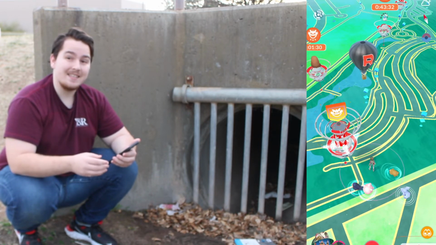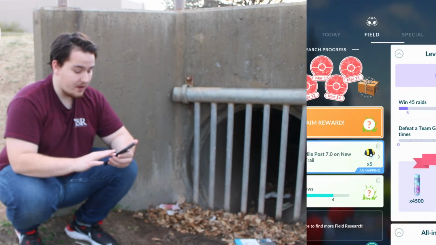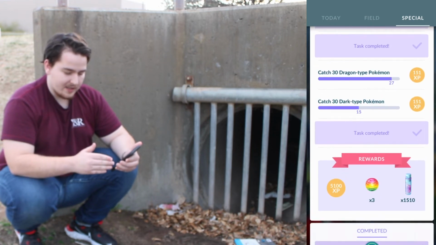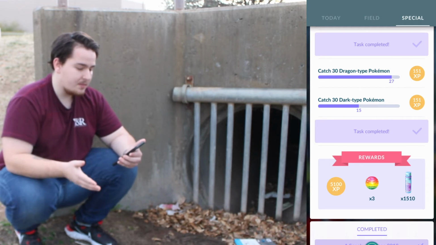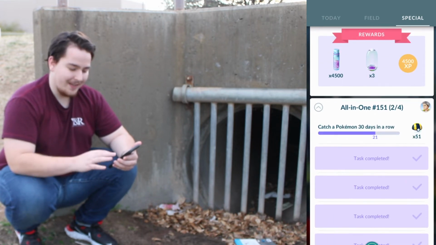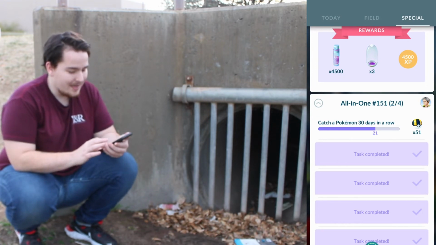So if you guys find the use an incense task, see if you can stack up a couple of them, drop your incense, get 3 dark types, and that'll really help you clear the dark portion of the all-in-one special research. I've got 27 dragons so far, 15 dark types, so I just need 3 more dragons and 15 more dark types, and then I'm just at that time wall. But I think catching those Pokemon is probably going to take more than 9 days. We'll end up finding out how that goes soon enough.